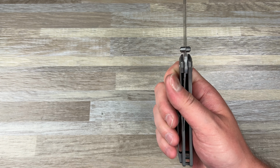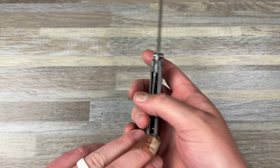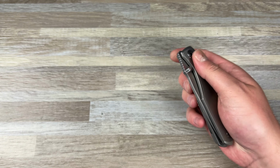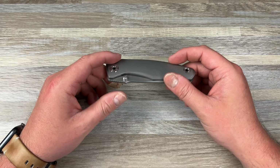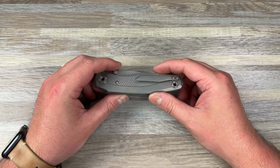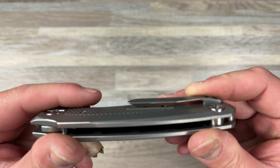Lockup is pretty good. It's not sticking. It grabs a little bit. So like you can feel it sliding across the tang, but it's not bad in any way. Just telling you how it feels. I like the pass-through pivot. This thing's cool. You got the standoffs, cool. You got the clip, cool. I love that you have something mounted there, and that's why I thought it was a liner.